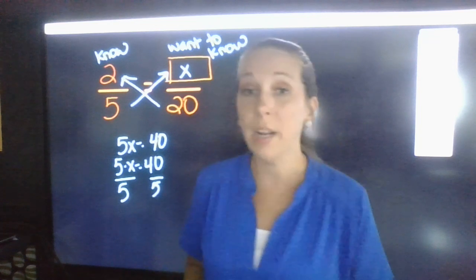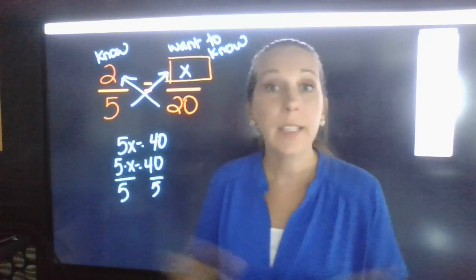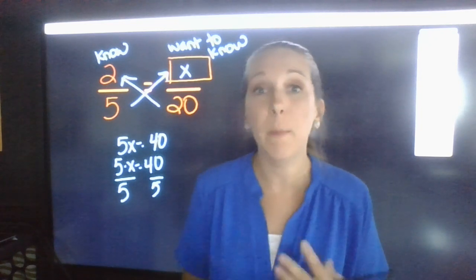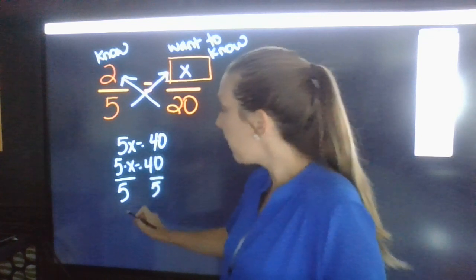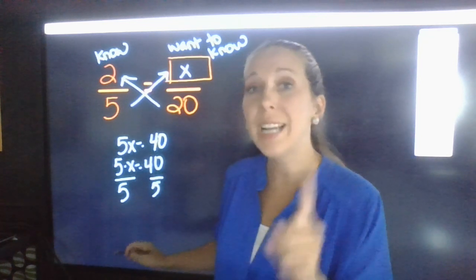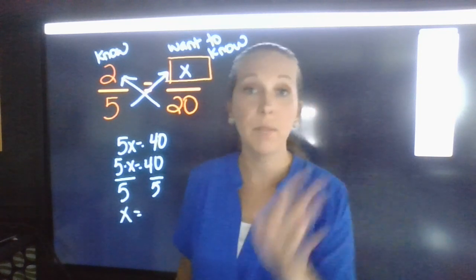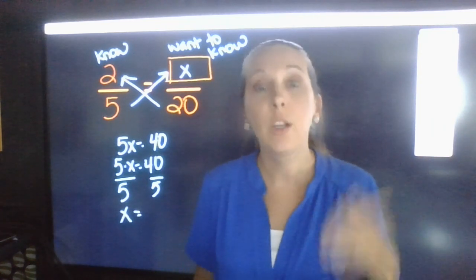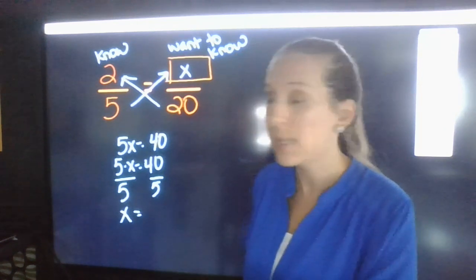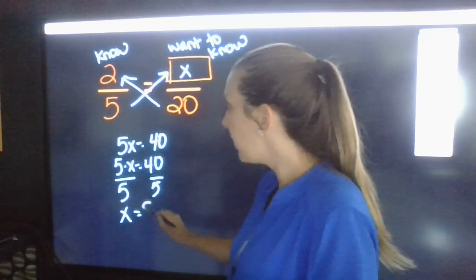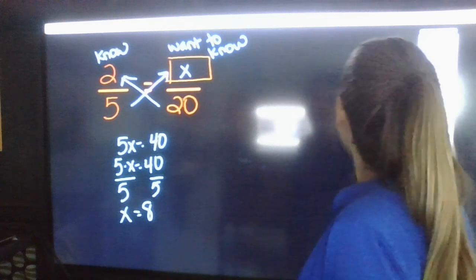Now again, I'm writing mine using a fraction as a division sign. It's the exact same concept. It may just help us not get confused as easily. So we have 5 divided by 5, and that's going to give us 1, which in identity means we're just going to put x. The identity property: 1 times 5 is 5, 1 times 10 is 10. You don't ever write the 1 times 5, you just write 5. So 1 times x is just x. And then 40 divided by 5 is 8. So we still get that x equals 8. Same idea as we did before.